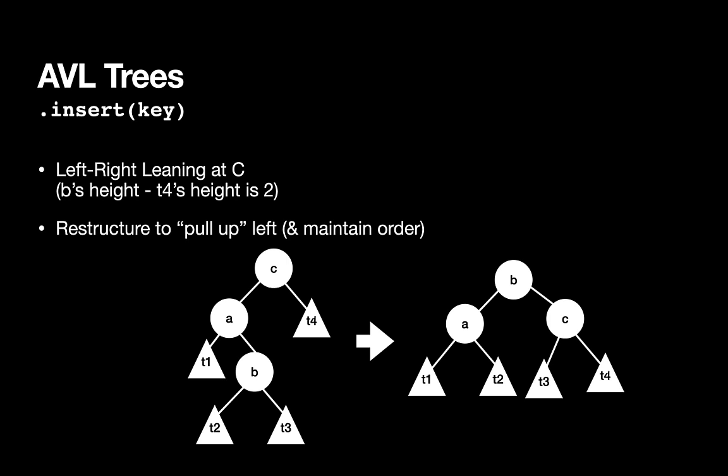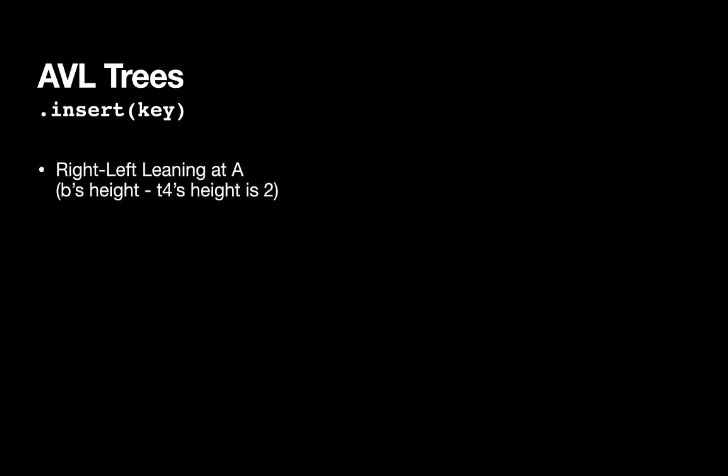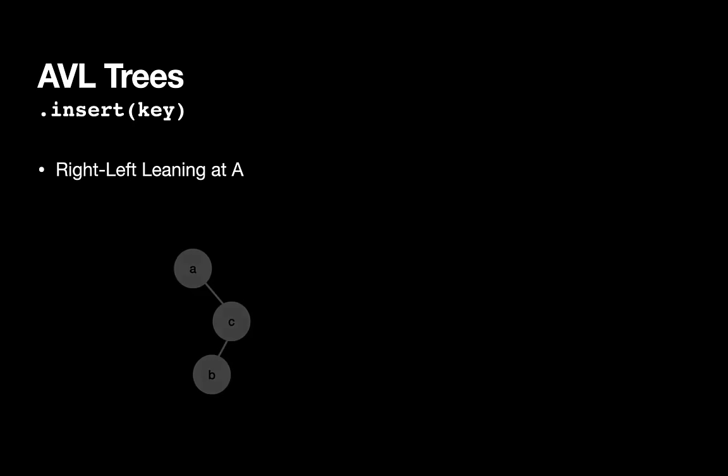Okay, so we've also got the complement of this, the right-left leaning tree. And again, we labeled the nodes so that they're labeled in the order based on their key. A comes first. So our final example here is the right-left leaning tree. So again, we've got the 3 nodes involved, and this time the node that's out of balance would be labeled A. It comes first. Its right child is C, and the left child of the right child is B.